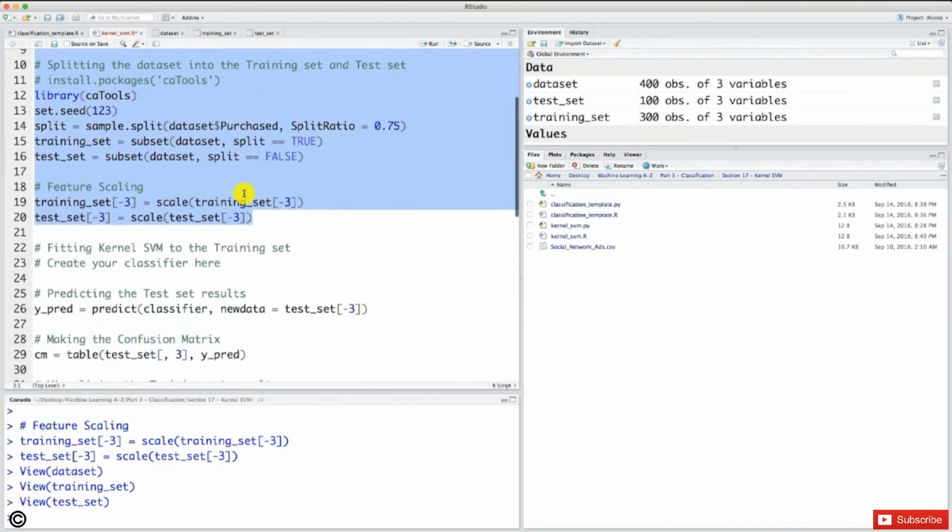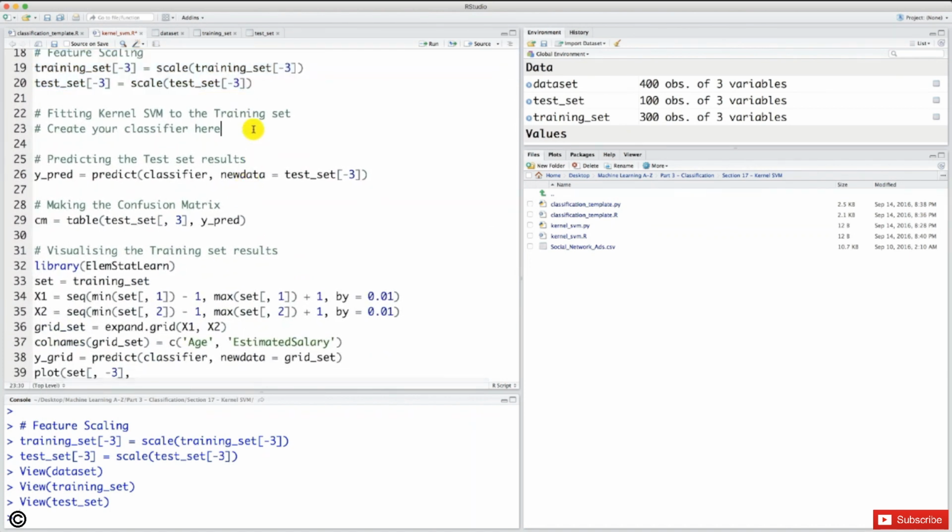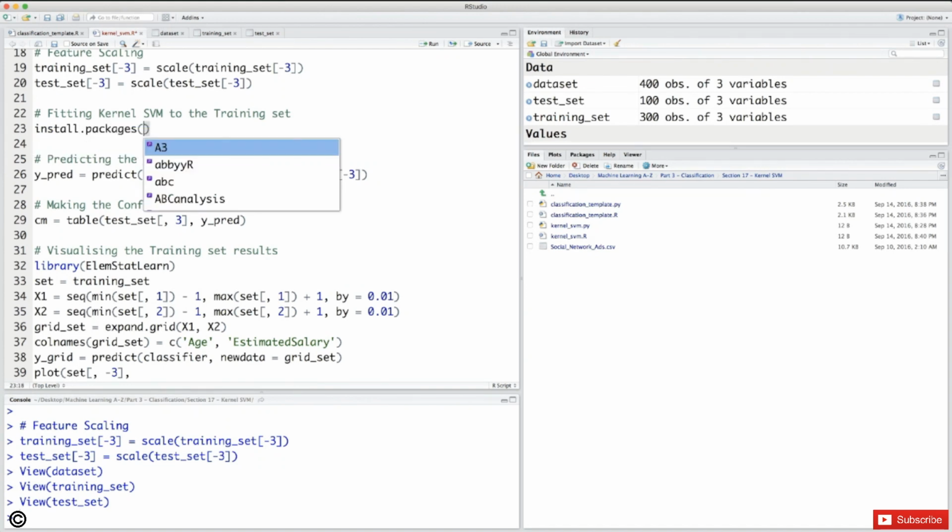And so right now we need to create our classifier. And as usual, it's going to be very intuitive and simple. We're going to use the best library for this. And besides, if you watched the SVM tutorials, you're going to see that we're using the same library and the same function. We will just need to change some parameters. So let's do this. For those of you who didn't follow the SVM tutorials, you need to install a package. So to do this, you type this command, install.packages, and in parentheses and quotes, e1071. So that's the most popular package for SVMs.